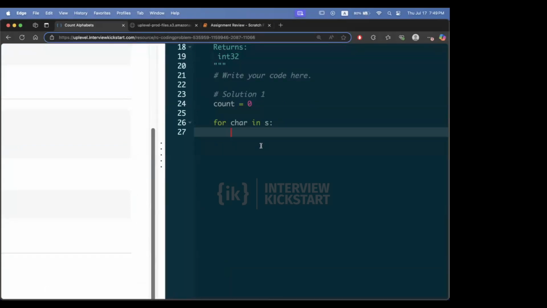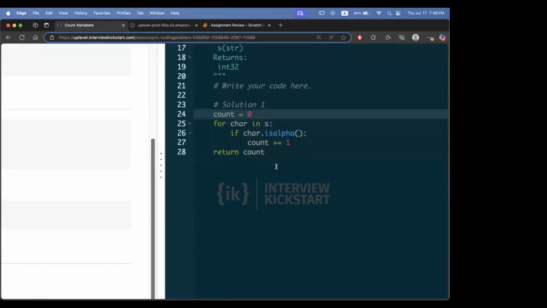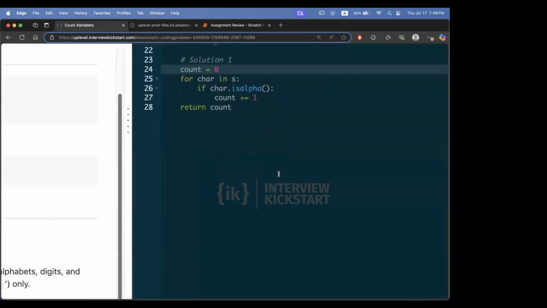So we would check if the letter is an alphabet or not. At each character, if that character is alpha, then I'm going to count it. And then at the end, I'm just going to return count. Okay, so this is my first solution.